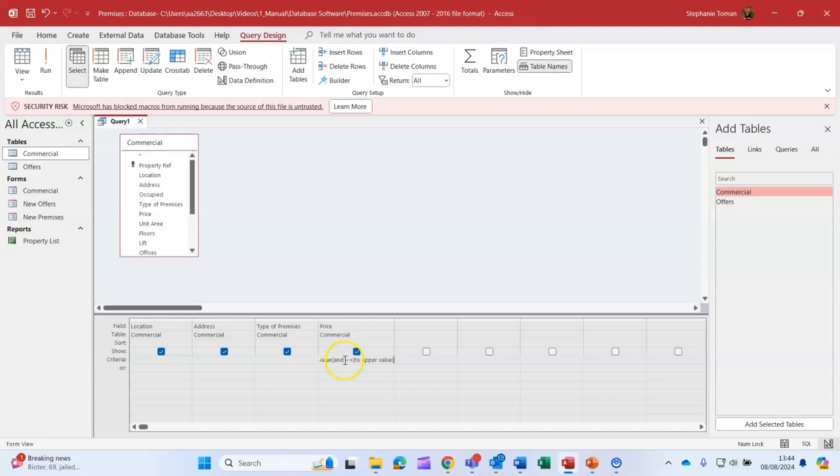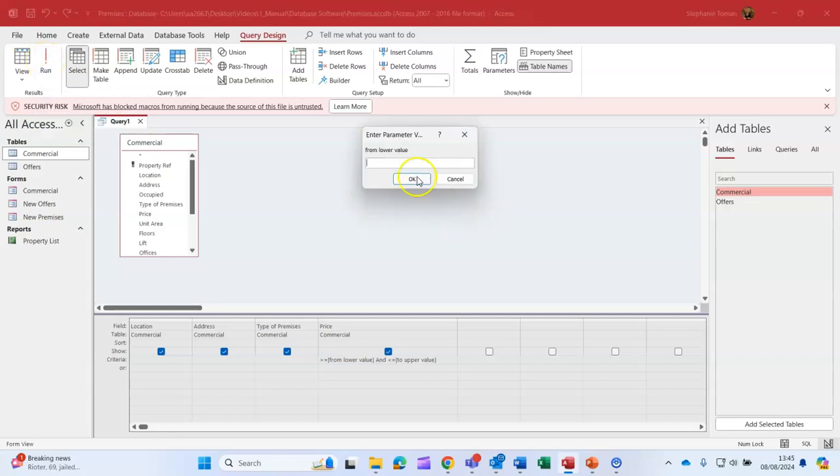I've got a little space in there, you don't need any spaces. If we drag it out just to double check it, we've got greater than or equal to from lower value, and less than or equal to upper value. And notice how the And has been changed for us automatically by Access, as it does.